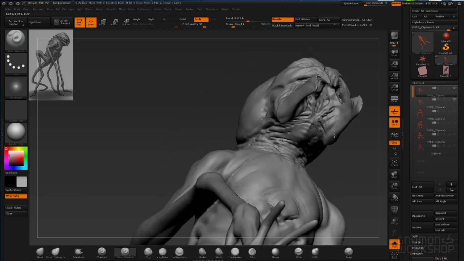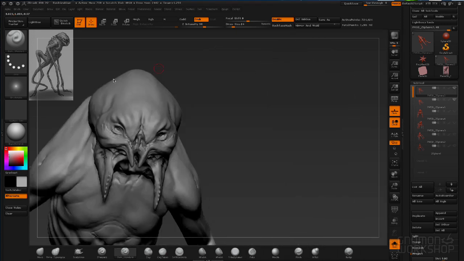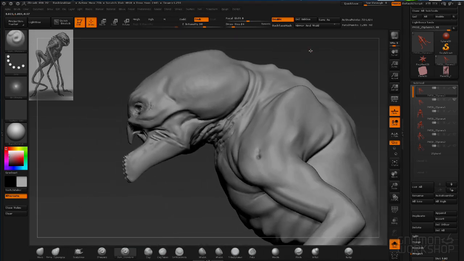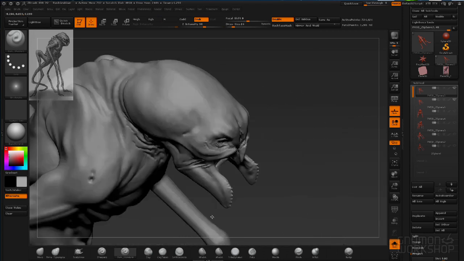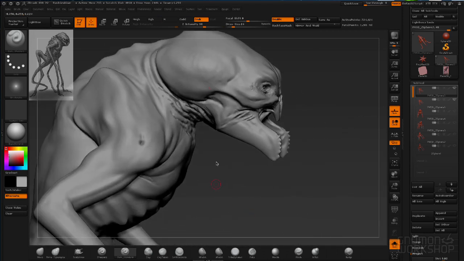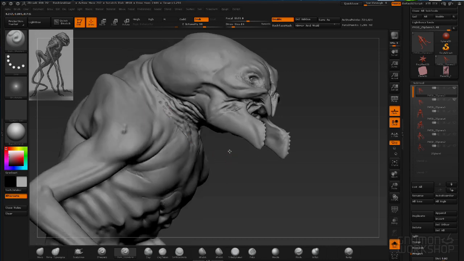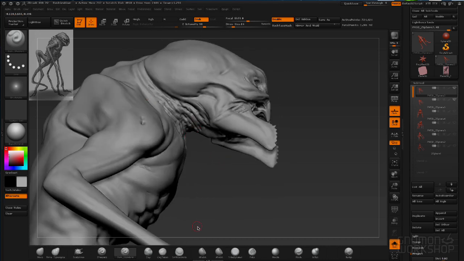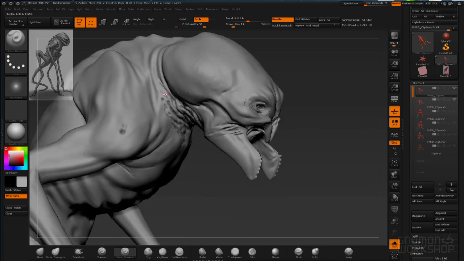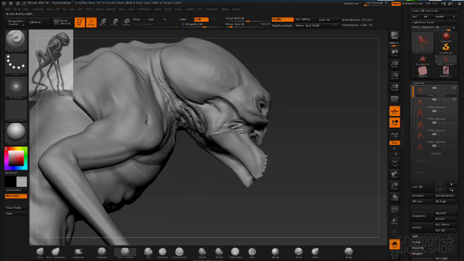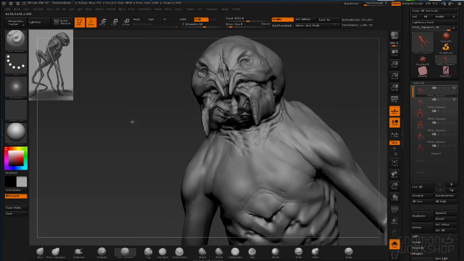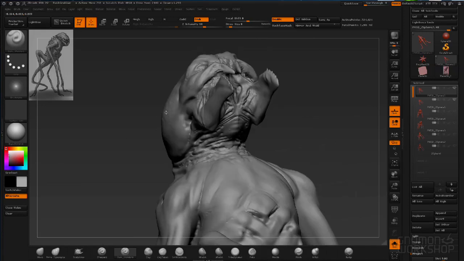And so maybe this wrinkles up quite a bit, but a defense mechanism that the creature might have is he might be able to fill this sac with spit and digestive material and just load this up so it'll inflate almost like a frog, and then spit it at his natural predators, whatever would attack him. Maybe just blinds them, gives him enough time to run away. Maybe it's corrosive, but not enough to kill.